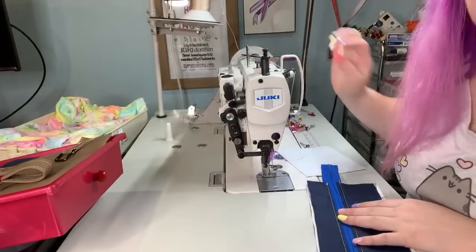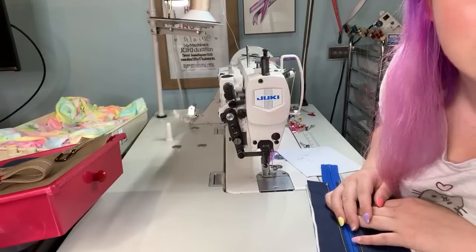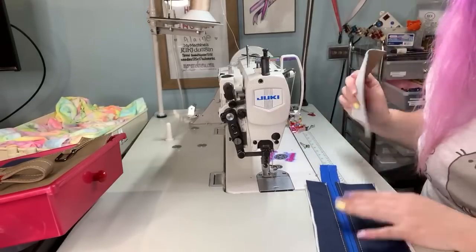Okay. Bags by Kat, she has some amazing, ooh. Katie, I'm kind of self-taught, I guess.